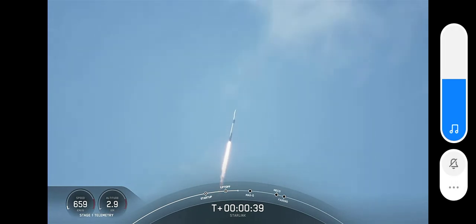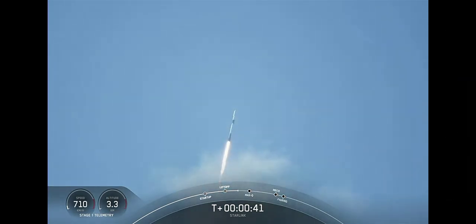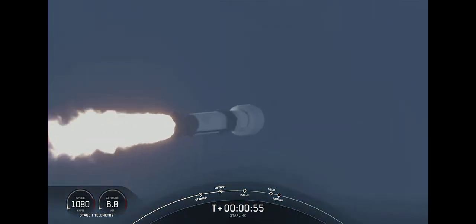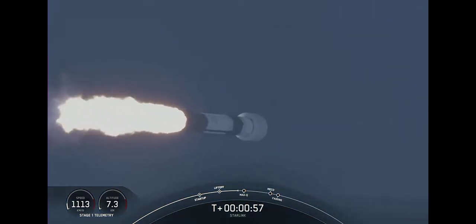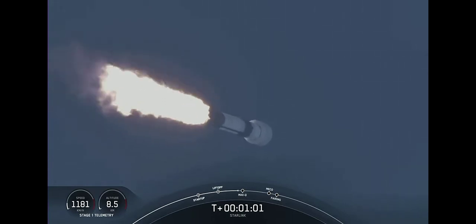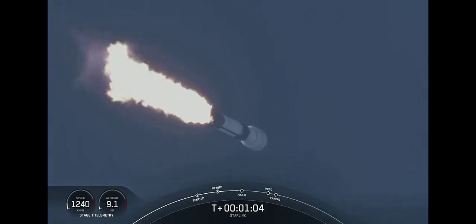Falcon 9 has successfully lifted off from Space Launch Complex 40, carrying our 53 Starlink satellites. Now, although at liftoff gravity is pulling the vehicle straight down, as we ascend, we tilt the engines. Power and telemetry nominal. And tilting those engines is called gimbaling. That turns the rocket horizontally, and you can kind of see that there on your screen. So we are still going up, but we're also heading horizontally away from the launch pad. And that is what we call a gravity turn.